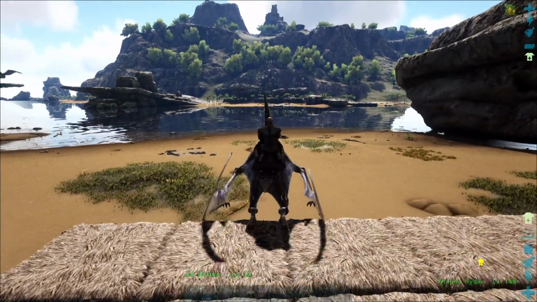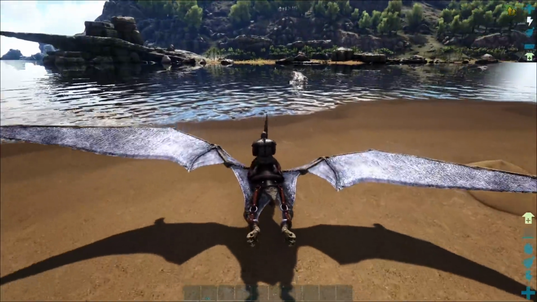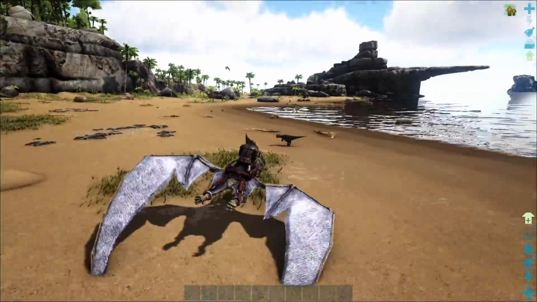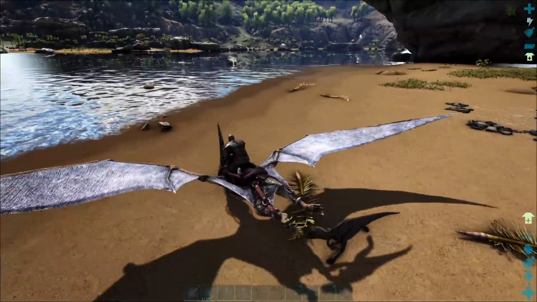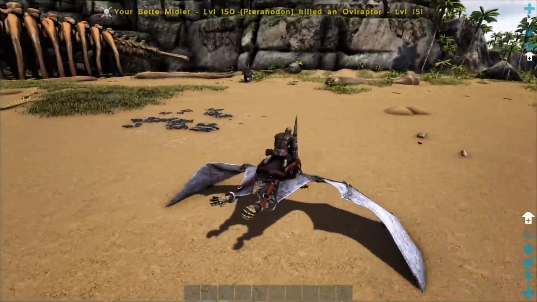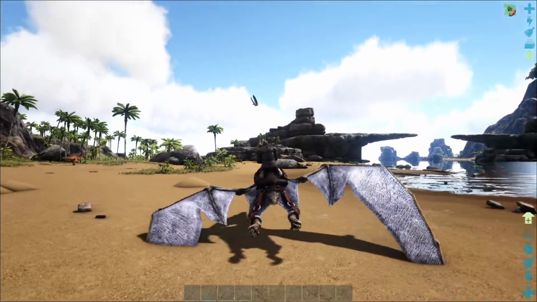All right, let's go kill some stuff. We need to level up Bette Midler as much as we can and put all of those points into stamina, because when we go and grab one of these dragon eggs, if we're not slick enough and some dragons see us, they're going to chase us and we're going to need a lot of stamina to outrun them.